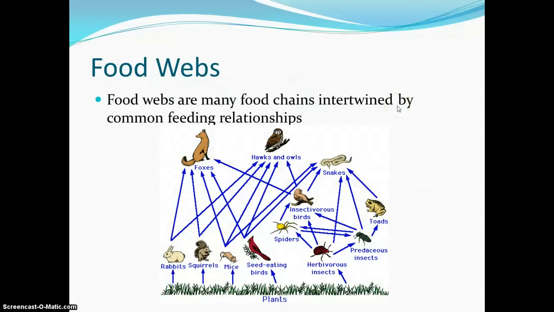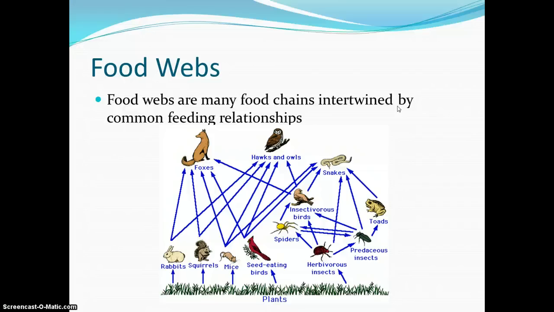Now, food chains are important, but they're very linear, and they're very simplified for what we're interested in, because food chains break down when you start getting into reality, because many animals are at different levels in food chains depending on the ecosystem that they're in. So food webs give us a little bit more of an all-encompassing approach and give us a better idea of what's going on in the entire scenario, in that whole system.